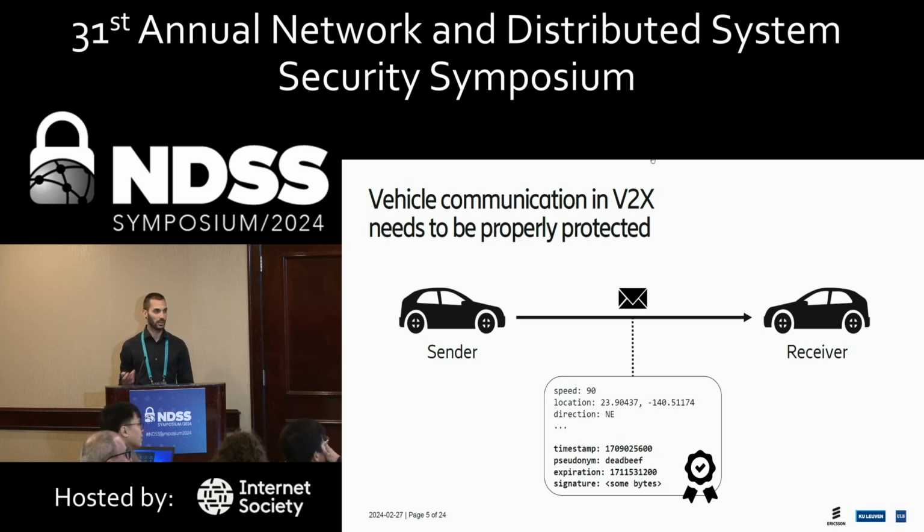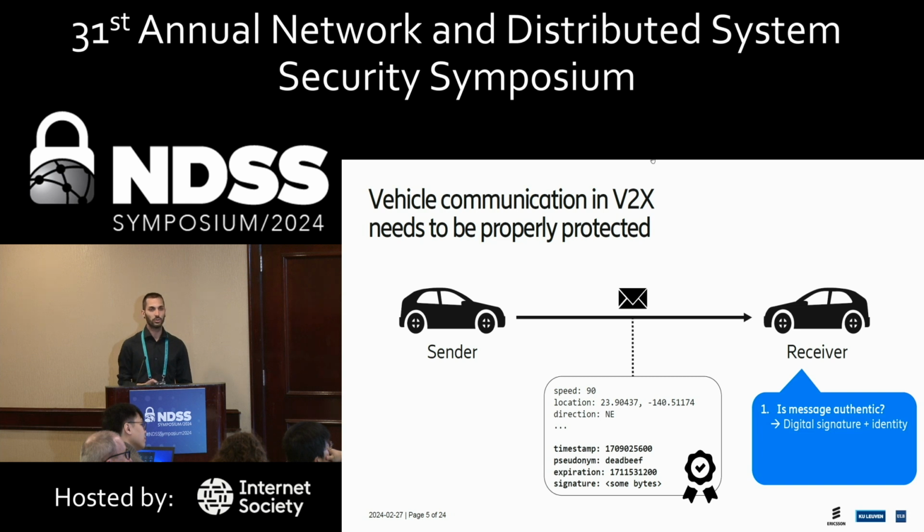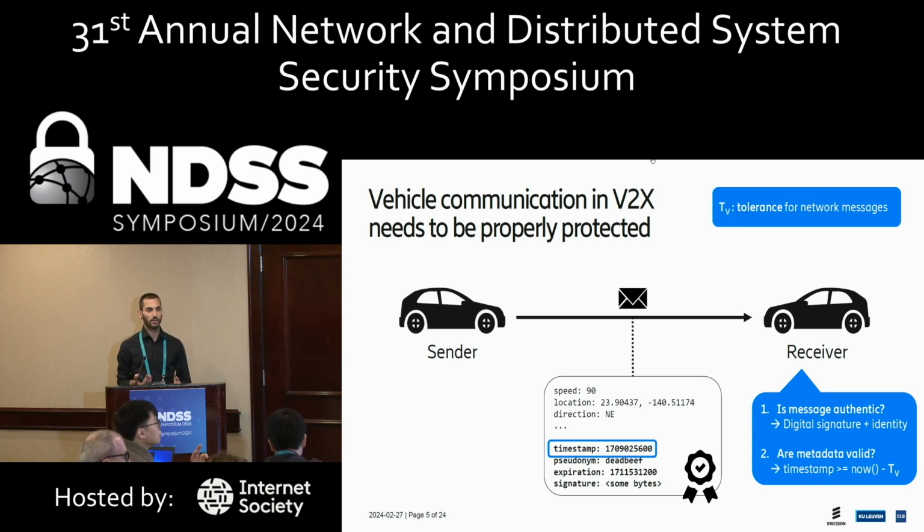And first of all, there is a digital signature, typically. And this is used to provide some authenticity and integrity guarantees to the message. So this also implies that all the vehicles have credentials that are used for making the signatures and also for verifying them. Other metadata are also needed to be checked, and for this paper we are only focusing on timestamp. So these timestamps are used for giving freshness information to all these messages. And it's quite simple. Basically, the timestamp of the message is checked against the current time. And if the difference is higher than a certain tolerance that is given by this parameter TV here, then the message is considered old and it's discarded.